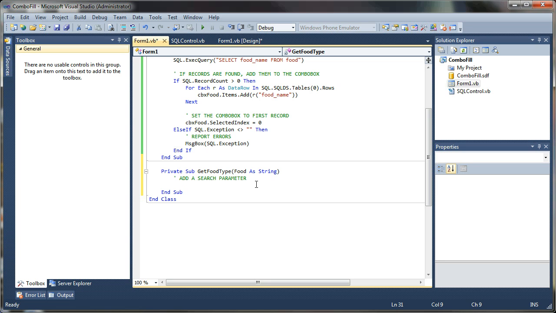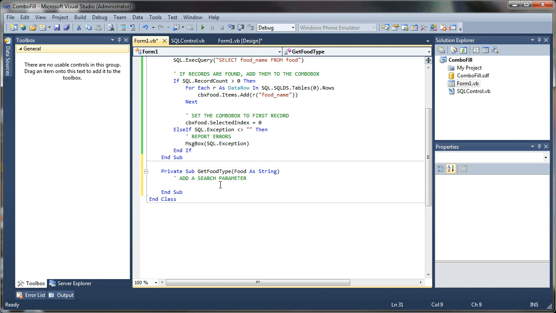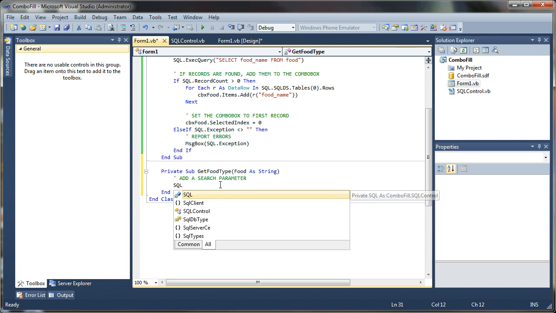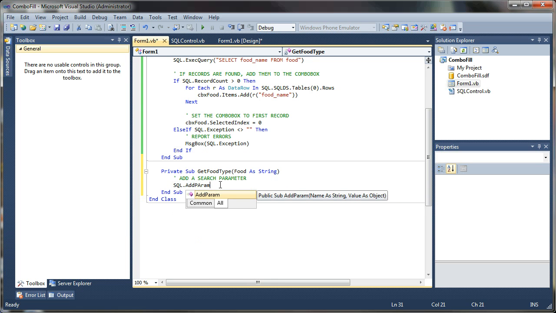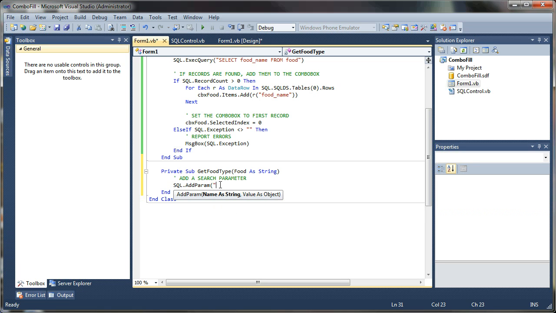And to do this is quite simple, because we added this add parameters sub to our SQL Control class. All we have to do is say SQL.addParam, and we need to specify the name of our parameter, which is a string, so we have to open quotes here, and usually use an @ sign, and then give our SQL variable a name.